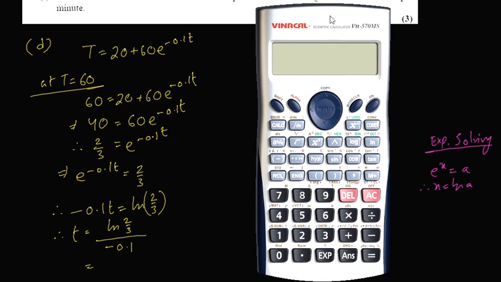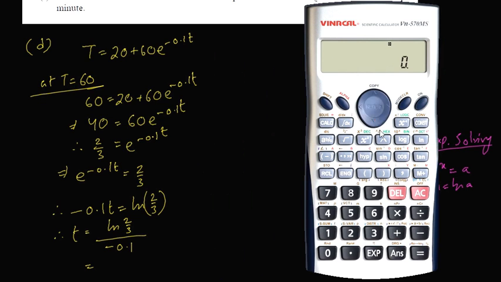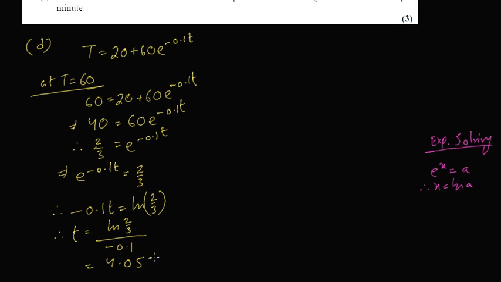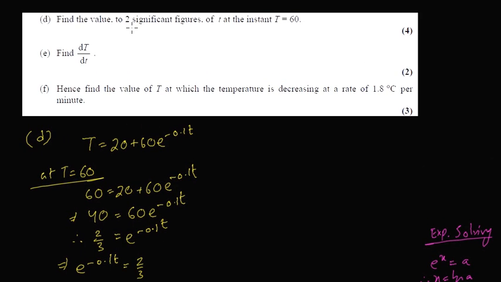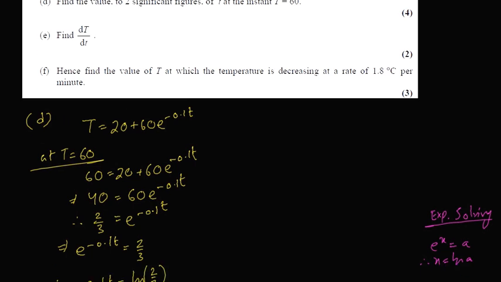and let's bring out our calculator. It will come in handy here. So it is ln of 2 by 3. It's a very good idea to always find out the value, so ln of 2 by 3 is this thing, divided by bracket, be very careful when you do divisions here, minus 0.1. So this is going to be 4.055. Now the question was, write down your answer to two significant figures, the value of t.